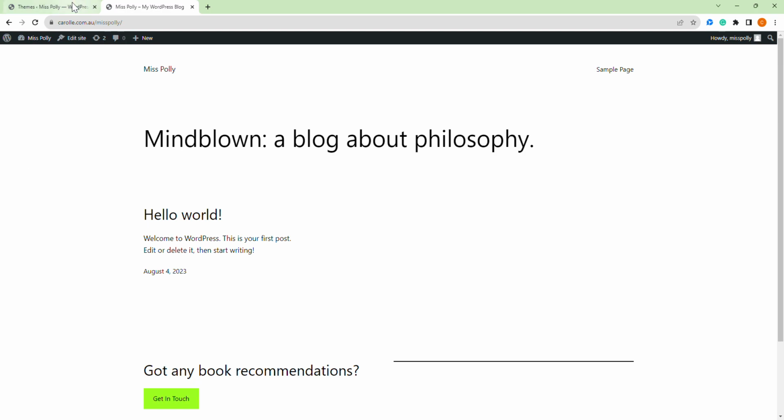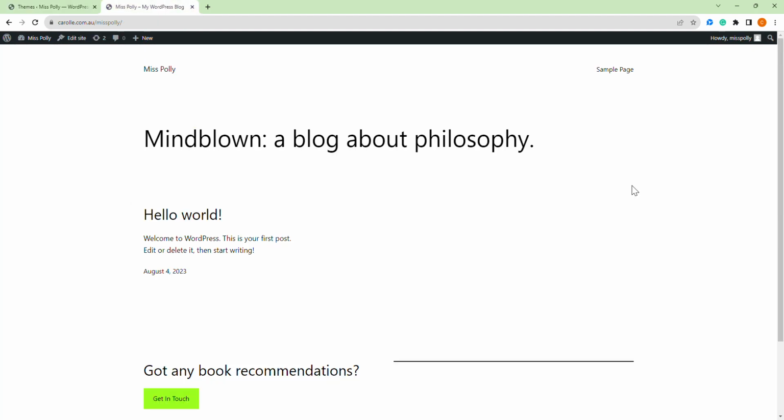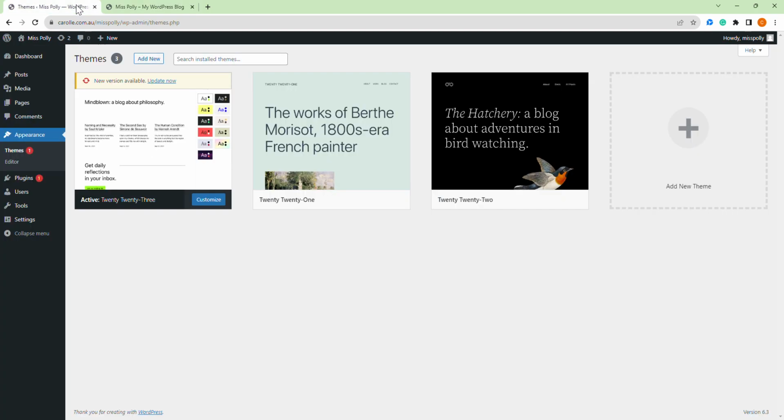You have some themes that will come with different things to do straight away, a look and feel that is just there, ready to use. You don't need to change a lot. Those blog themes will be more flexible, will give you like a canvas, a clear one that you can just customize the way you want. So you can change here, and of course you can just come here and add new.